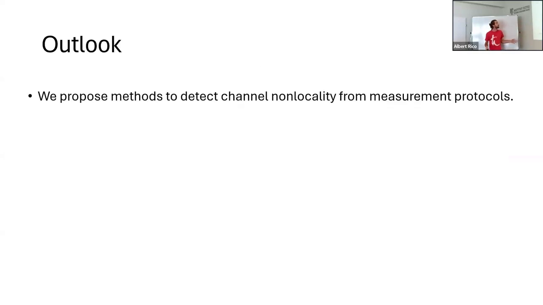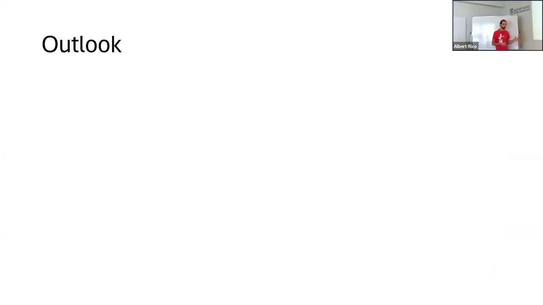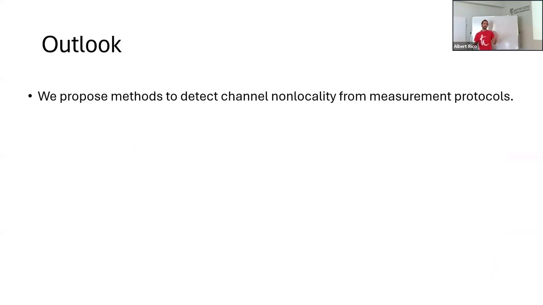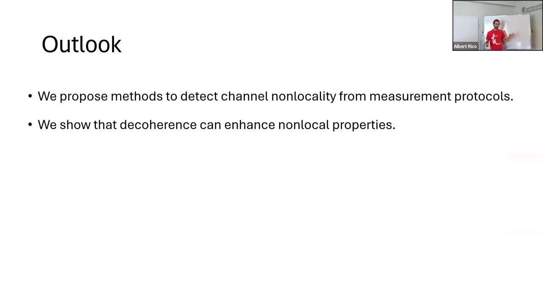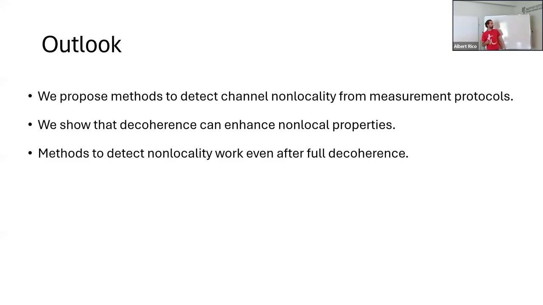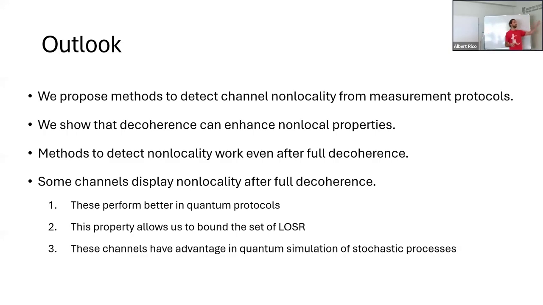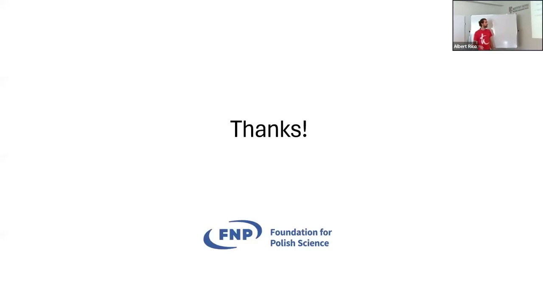Okay, with this, I'm done. I want to summarize very quickly because I know it was watching many different parts of physics. We propose some methods, generalizing known methods in the literature to detect nonlocality in channels. We show that some well-chosen decoherence can be something non-trivial for both channel and state. These methods we propose can actually be used even in the lab, which uses anything on the decoherence basically. And we show that the nonlocality that still survives decoherence has some good properties, desired properties, even for tasks which don't suffer from any decoherence.